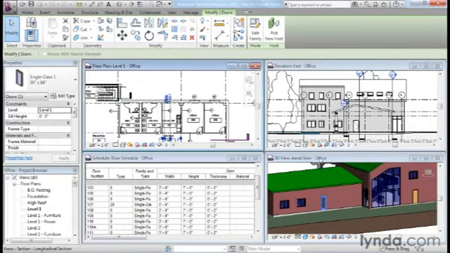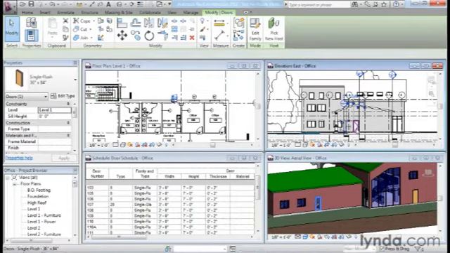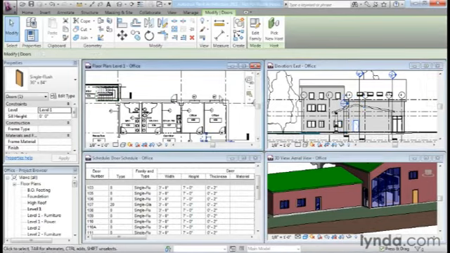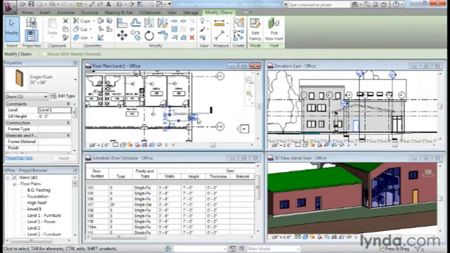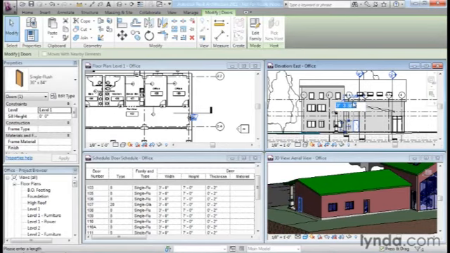When you select an element in any view, including 3D, and you make a change, that change is instantly reflected in all views. You'll notice that I moved the door here and it moved instantly in the plan view. You could start in elevation and you could select a door here. That door would be selected here and here, and whichever view you decided to move it in, that change would apply instantly to all the other views.